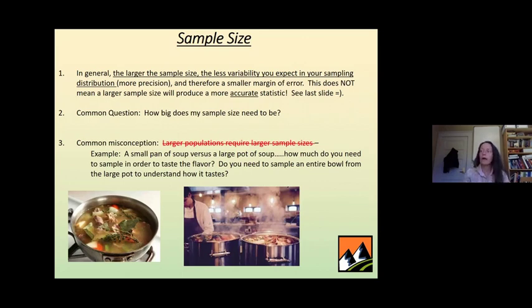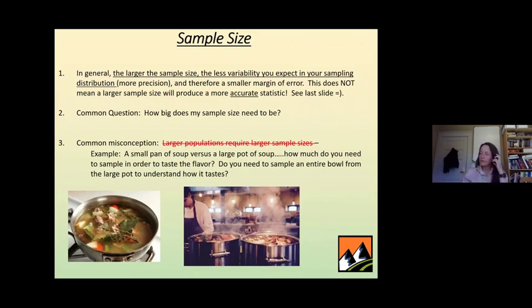So how big does my sample size need to be? It's all about how much error you're willing to accept. So it's all based on that sampling distribution that we looked at, right? The bigger the sample size, the less sampling error you're going to have. But it has nothing to do with your population size, okay? So this is a common misconception: larger population sizes require larger sample sizes. That's not true. Your sample size is based on how big of an error you're willing to accept.